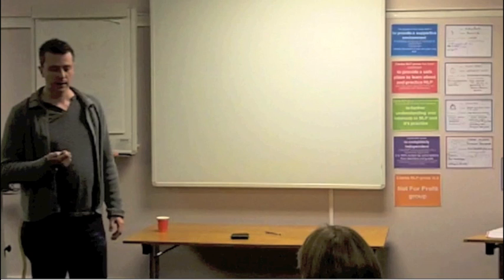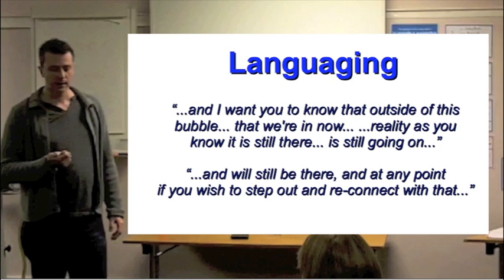Now, next I move on with the words, and I want you to know that outside of this bubble that we're in now, reality as you know it is still there. It's still going on. What I'm emphasizing here is that by contrast, because reality out there is still going on, reality as you know it, obviously that implies very strongly but indirectly that reality inside of this bubble is not as you know it. It is a different reality. It is implying indirectly that reality has already shifted. I then go on to point out that it will still be there, and that at any point, if they wish to, they can step outside and reconnect with that reality that's out there.